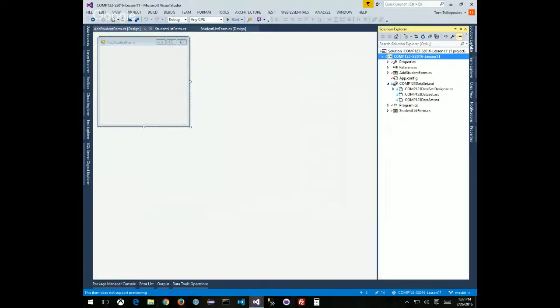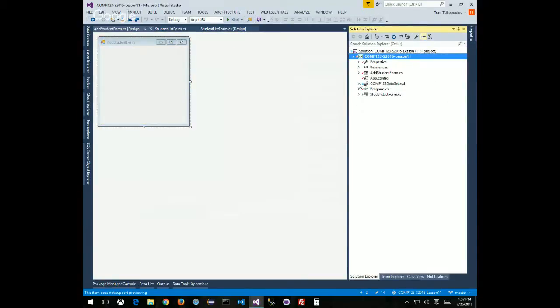If you notice on the Solution Explorer, I have two forms now. I have my student list form, and I've got my add student form. My add student form also needs to connect to the database. But what I want to do is gather the information. And I need almost like an object that I want to connect with the database to send all the information to the database. That's what I want to be doing eventually. But for now, let's just lay out what the form will look like. It's going to take us this week and next week to do full CRUD, because it takes a little bit of effort for us to do this.